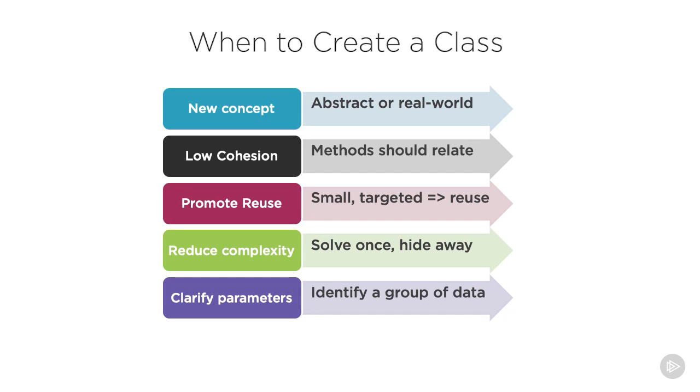Finally, they can be useful to clarify parameters. Classes can greatly simplify information passing when complex data structures are involved. Classes can convert a loose bag of related variables into something more concrete, easier to reason about, and more tangible. If you end up passing the same variables to several functions, then quite likely those variables and functions should be a class. Let's explore a few of these items in more detail.